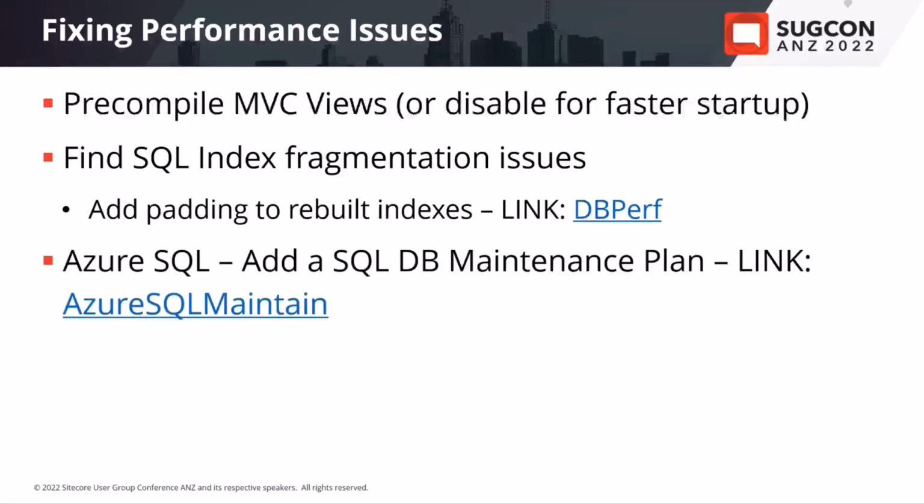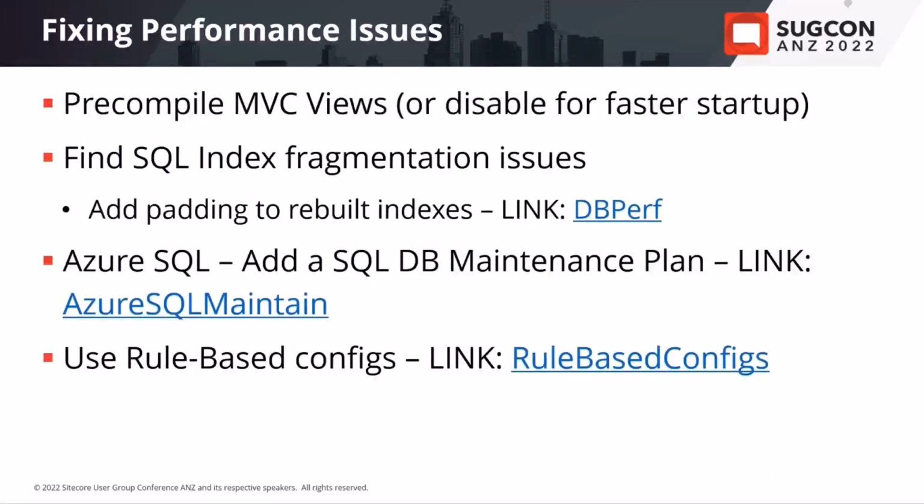That has trickled into the Azure SQL maintenance plans that are mentioned here. Having those run every now and then, making sure the indexes are not fragmented and the databases are performing as best they can. Rule-based configs is what we mentioned before for the show config layers. Definitely make that happen so that your instances are running. This is how the default instances are set up as well. But for your customizations, don't just put a config file in a CD instance and not a CM. Put them in both, but have it only apply to the CD if that's the case.